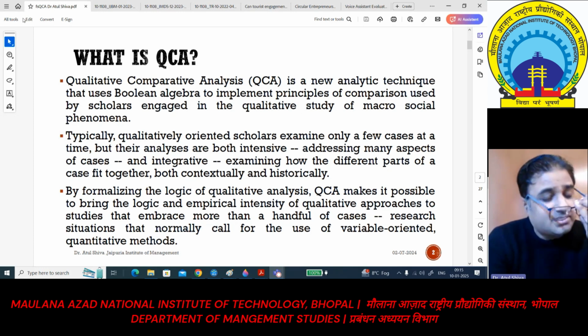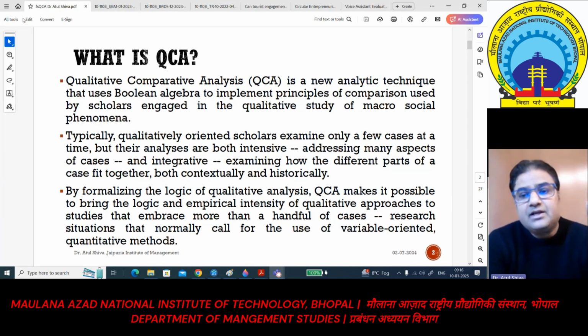Let us say Brazil versus India. We can do Brazil versus India with the help of PLS MGA. Run the model on people of Brazil, run the model on people of India, and compare Brazil versus India. We can compare continents, Asian continent versus European continent, PLS MGA, macro level phenomena. But this is also a macro level social phenomena where we try to apply qualitative analysis to bring logical reasoning.